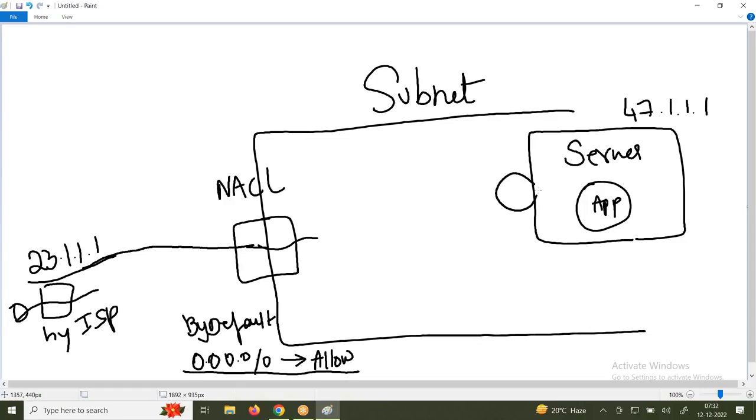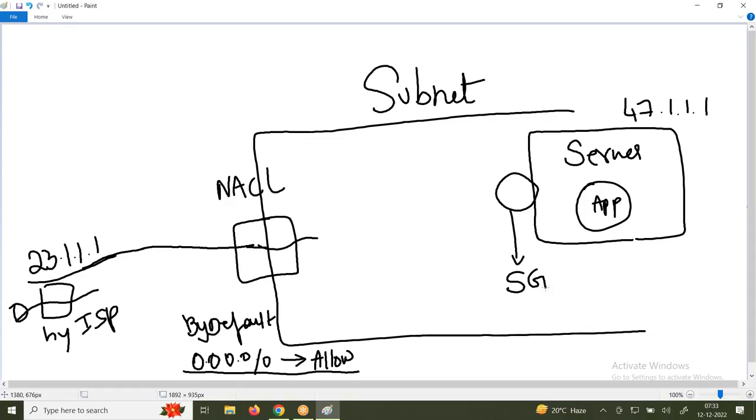In front of a server, you have another thing. Please write it down: security group. Inside your subnet, you will have multiple servers, and each and every server is protected with a security group. So what is a security group?